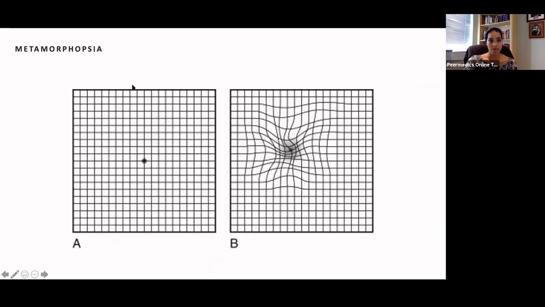Okay, so we talked a bit about this metamorphopsia, which is this distortion of the straight lines, and the central scotoma here. So, does anyone know the name of this thing here? What's it called? Yeah, perfect, Amsler. So you get this Amsler grid, which is a load of straight lines. A is what we would see, hopefully. So normal eyesight, you can see all the straight lines and the central black dot. In macular degeneration, you have distortion of the straight lines, and you also get darkening in the central scotoma, so you can't actually see that middle bit. Although in this case, you can still kind of see the dot. Any questions about that so far?